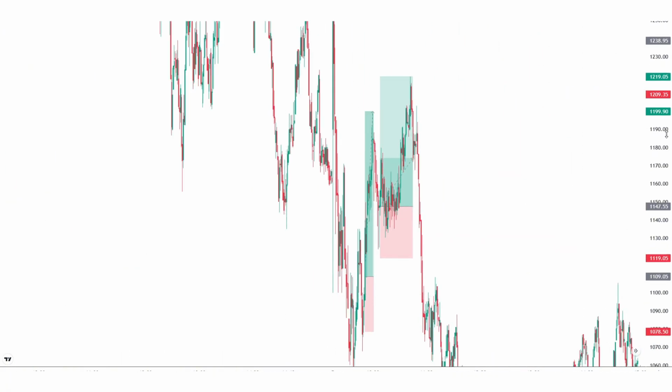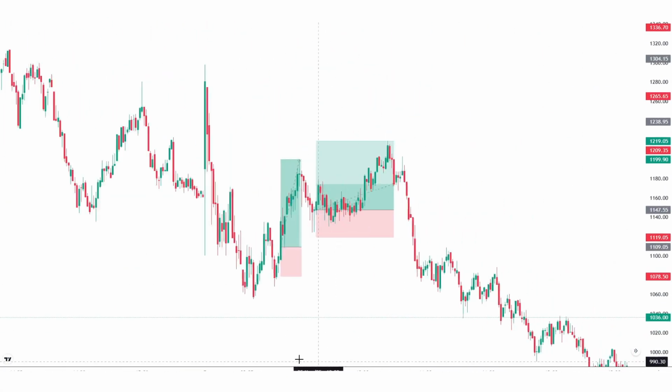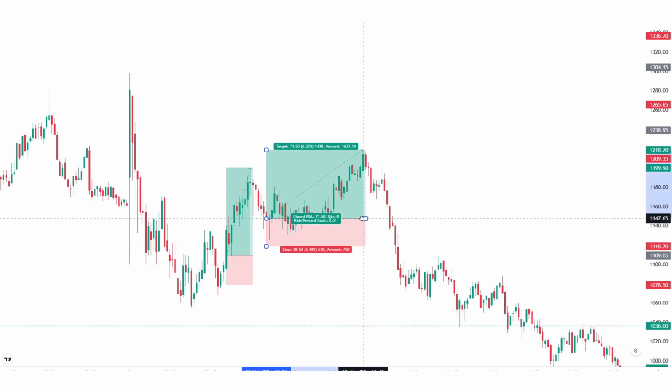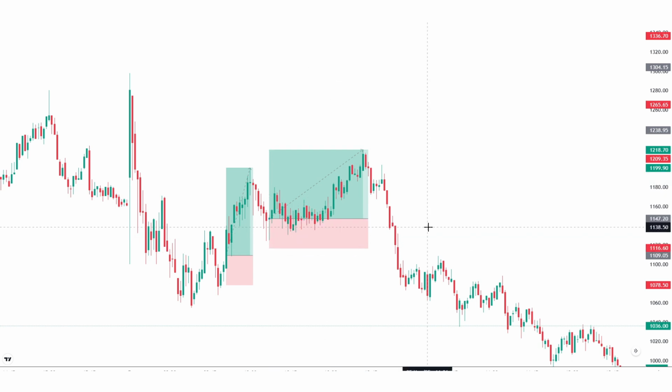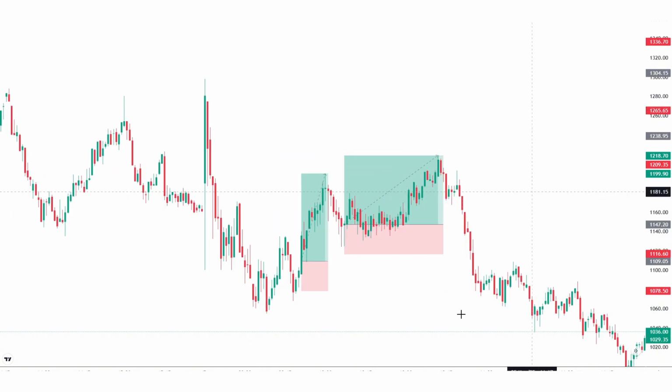And not just that, right? It has given enough time for traders to book their profit. That's what is good about these trades. It's not like one wick went up and touched that point, but it has spent enough time at the top for people to book their profit as well. And as you can see, with a very small risk on the downside, about 30 points stop loss, the fourth trade of the day has also given very good momentum.